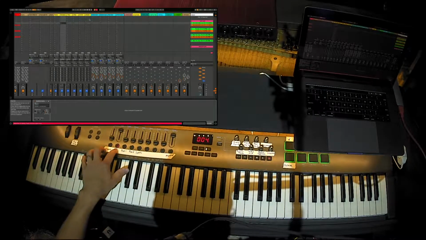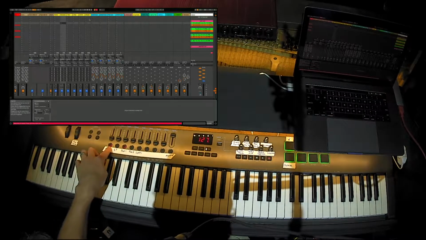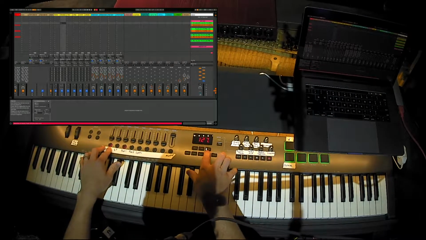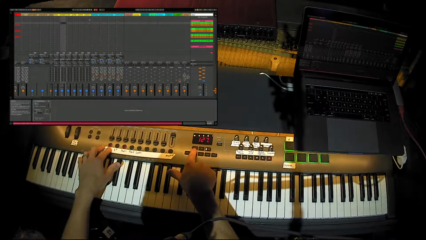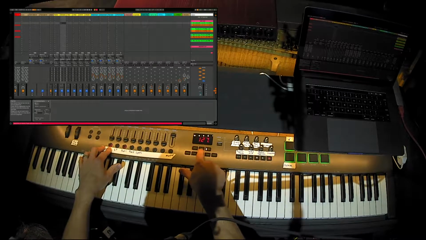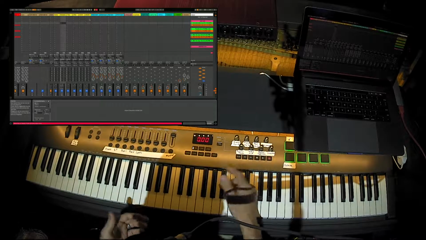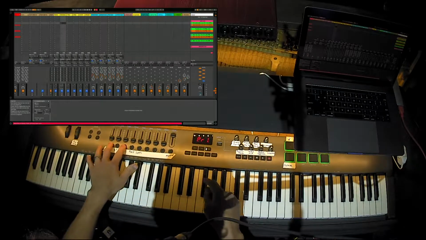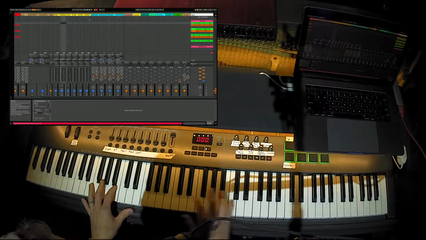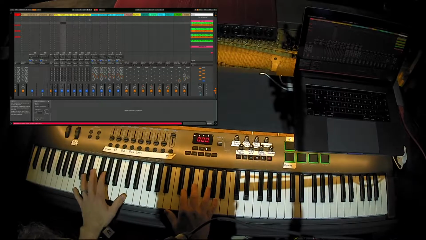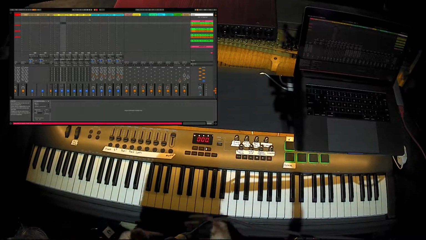So again, just reiterate, when you want to use a sound, press the button so it's red. The keyboard should be set to preset right here. If it's on any of these options, it says mixer, instrument, and preset. If it's on mixer, it's sending different messages. It's not going to communicate with Ableton. It needs to be on preset to work. So make sure that is on preset. And I think that's about it of the full scope of where our keys are going.